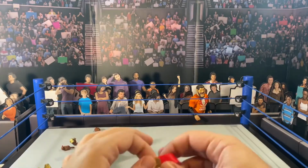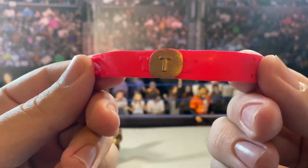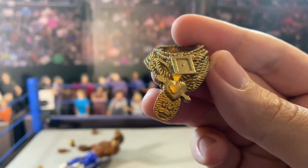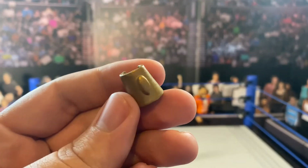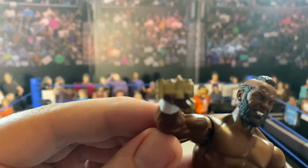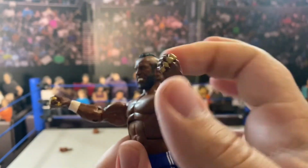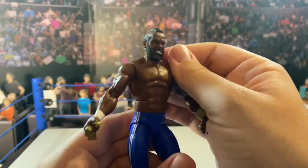All right, let's see what else we can. Has a T on it. Then it's chains here. Very cool. Gauntlet. All right. These hands are special. They have like his bling on them. So that's cool that they molded new hands for him. Very cool figure. This is awesome. I feel bad for whoever didn't get him.